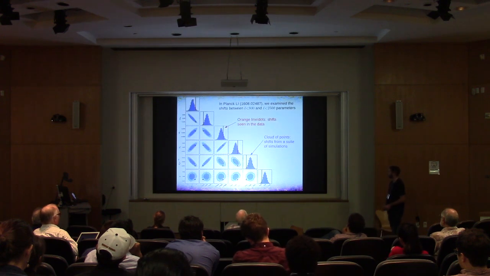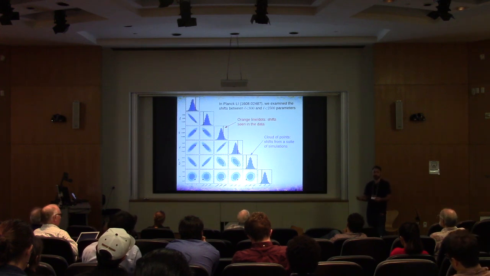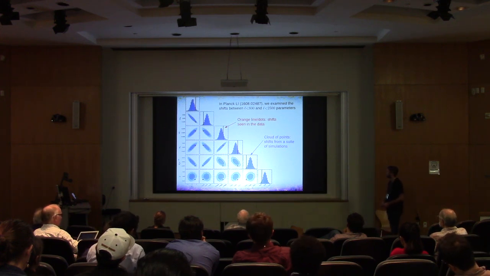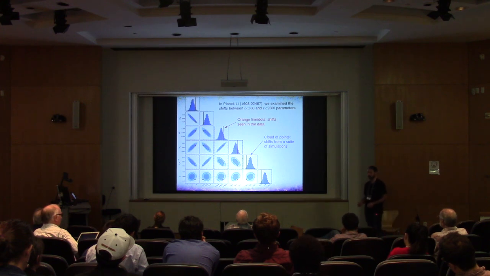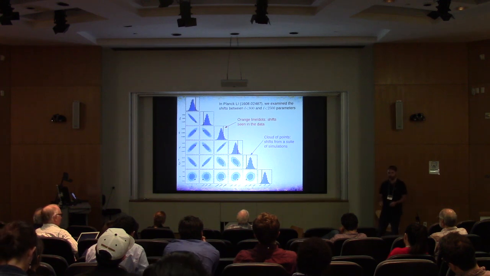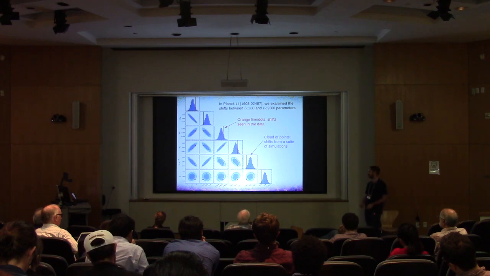And so one thing we wanted to do was verify that within the Planck data there weren't any internal inconsistencies, and basically that those shifts that you saw were okay within the Planck data. This was in this Planck intermediate paper that you see here. We just wanted to answer the question, are those shifts okay? And the way that we did that was with a massive set of simulations. We simulated the Planck data, and we simulated analyzing it, and we did this thousands and thousands of times, and built up a distribution of what you might expect these shifts to be between these different L ranges, and compared it to what we actually saw.